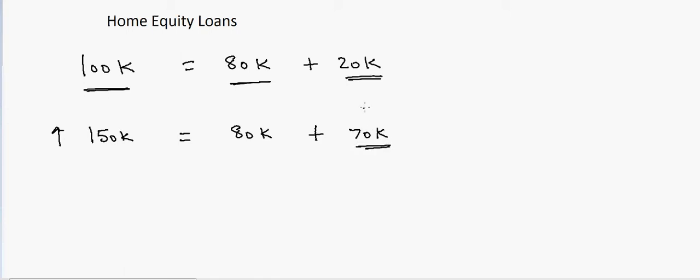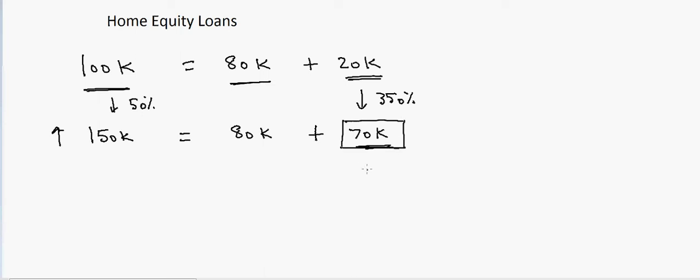Now you can see that although your investment was only $20,000 and the market only increased by 50%, your assets have increased much more than 50%. If you do the calculation, it's 350%. So if you take a loan, that will help leverage your gain from the market. In that case, the home equity will be this 70K.